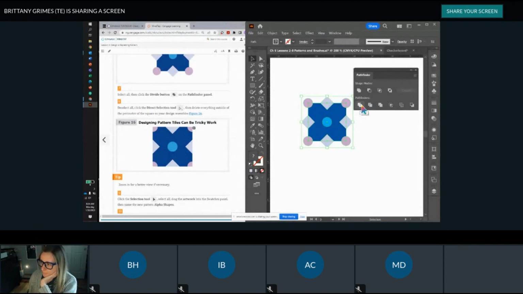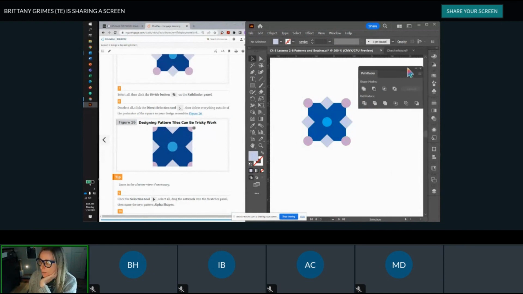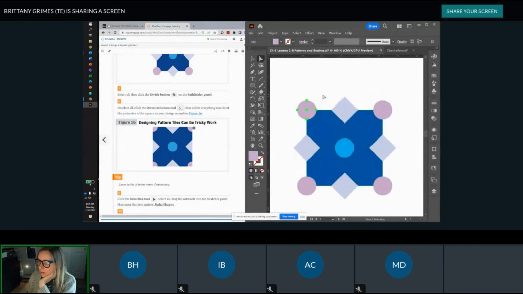Yes. Click divide. And then we'll deselect and I'm going to close this. We're going to use our direct selection tool now to cut those pieces that are on the outside.